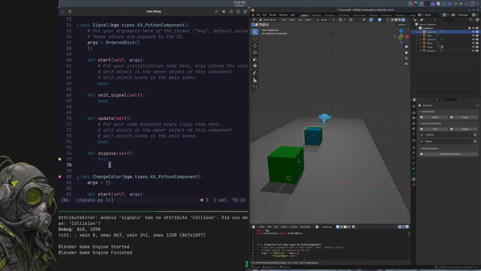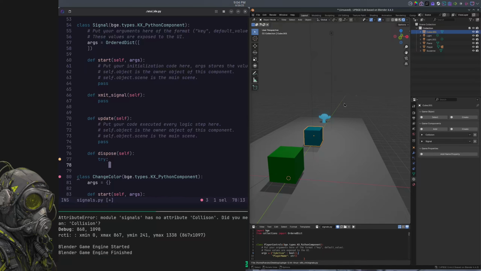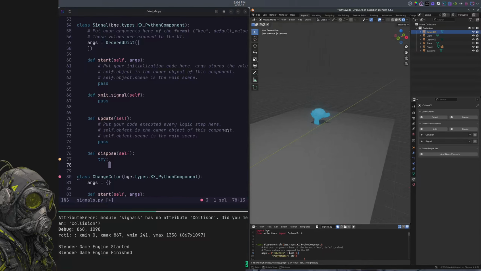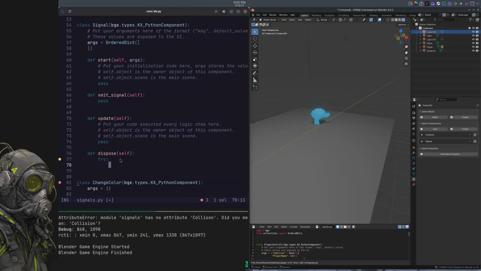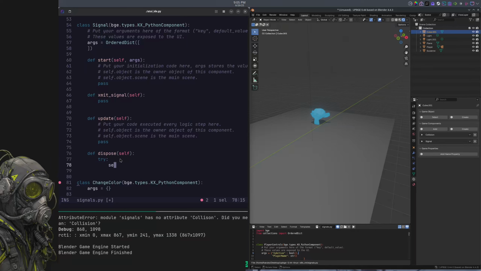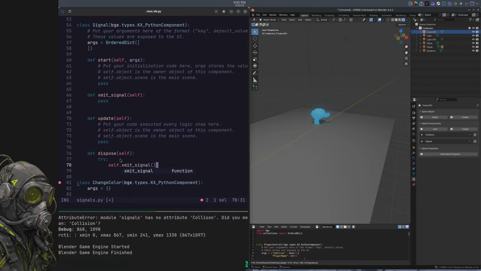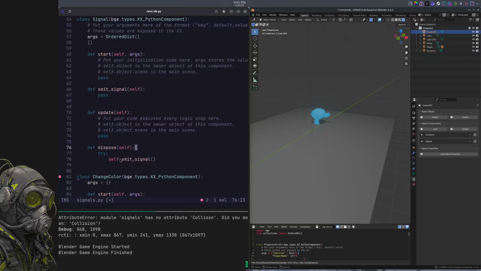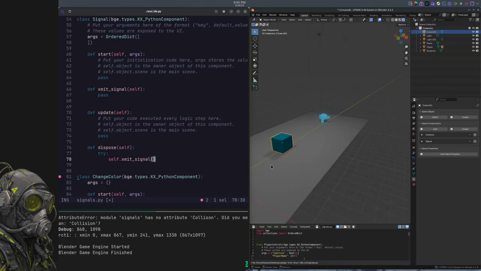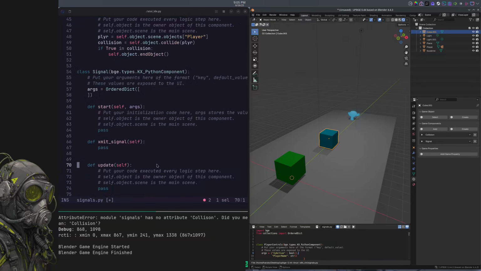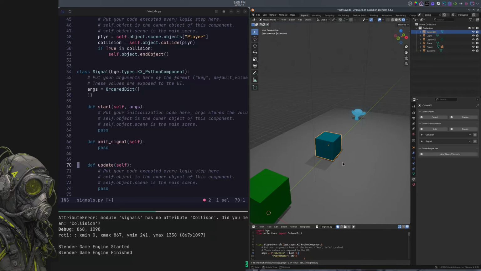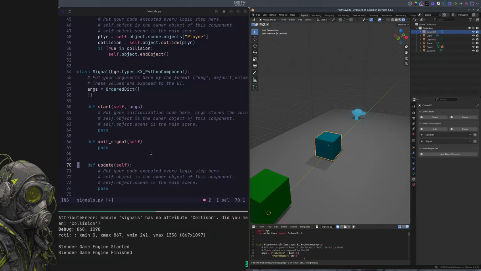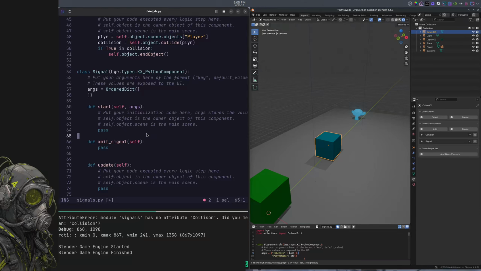And then we're going to go ahead and try, and then we're going to do self.xmit signal. So we're going to try transmitting the signal when this collider is destroyed.